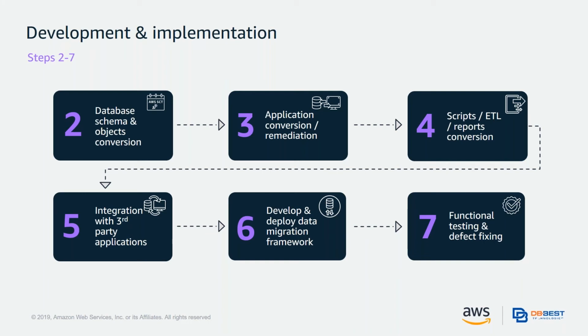The other thing you need to think about are all the kinds of things that take place in your application, say for extract, transfer, and load. Are you taking data from other sources other than the pure database? You need to make sure that those all work in the AWS infrastructure. So a lot of times we'll take the scripts and ETL jobs and look at capabilities that are available in AWS Glue, for example, or even Lambda functions to help you perform these types of operations.